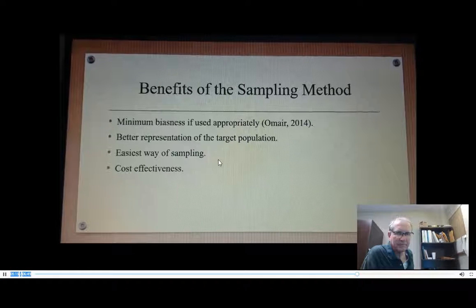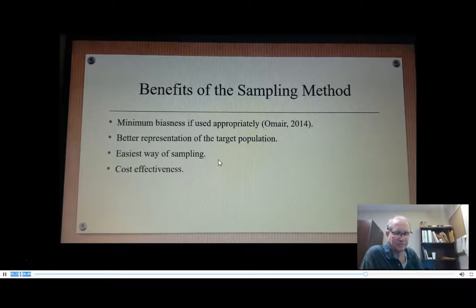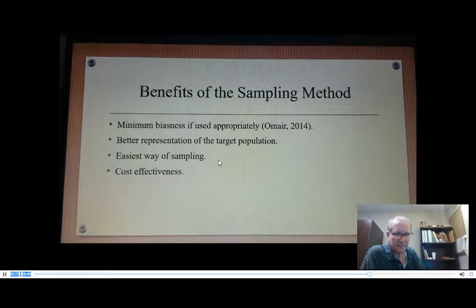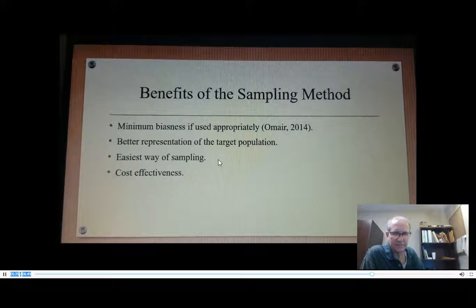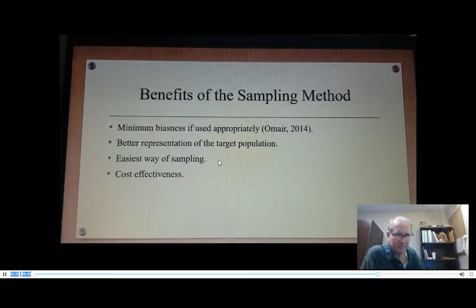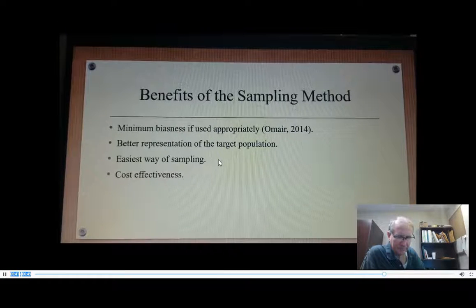Equivalence of selection during sampling makes it easier to generalize the findings over a large population. Simple random sampling is the easiest way of sampling. The method does not require the researcher to have any technical experience. The technique is cost-effective. Research is conducted over a small sample which represents a larger population, which saves time and resources that may have been allocated on the whole group.